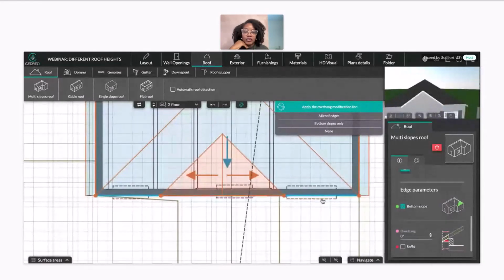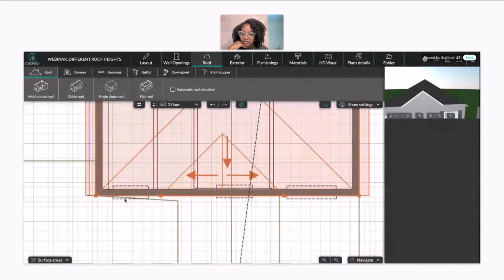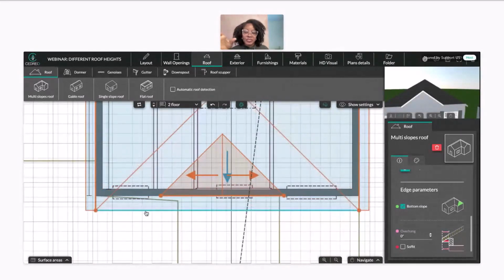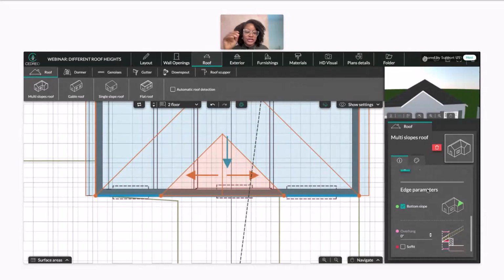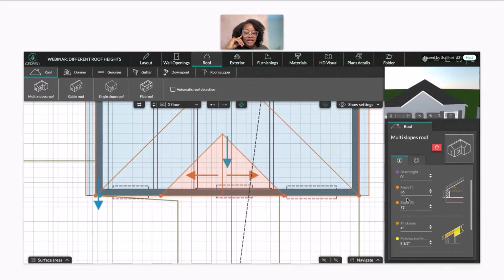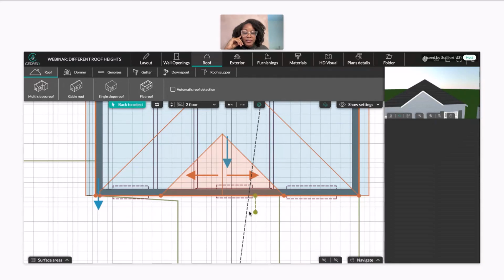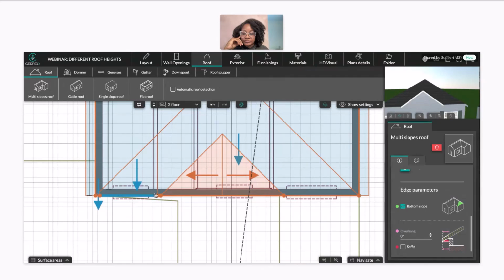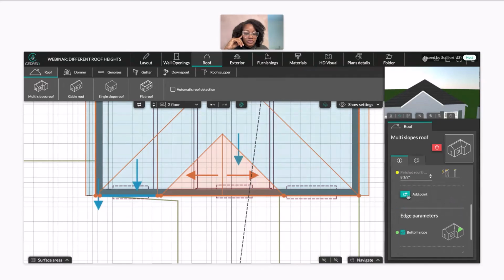Now, but if you need an overhang on these sides of the house, just not on the front, you use your points. You add points, because now you're sectioning out. Right now, it's just one big line. You want to section out to create a break in the section of the house.